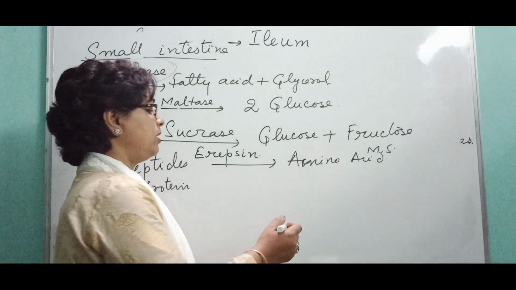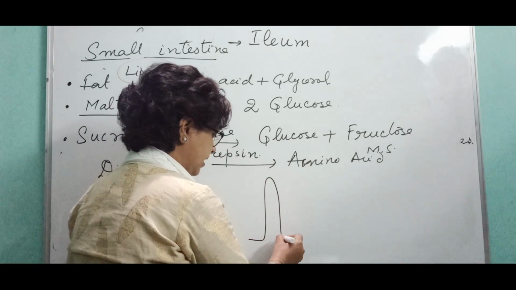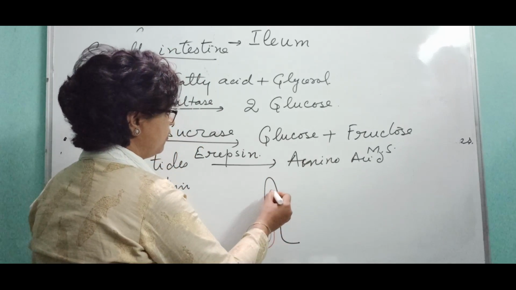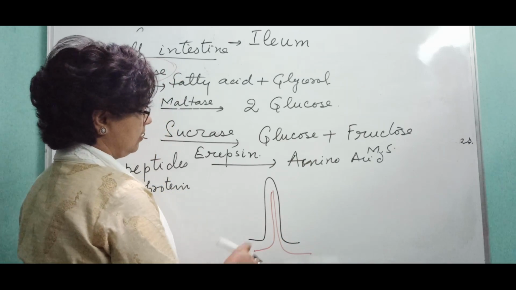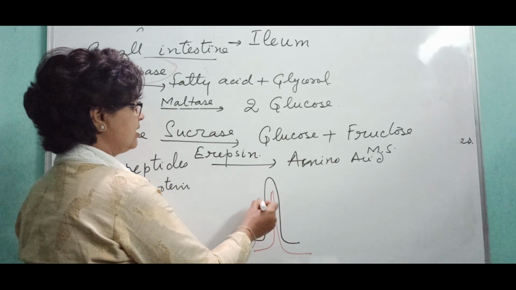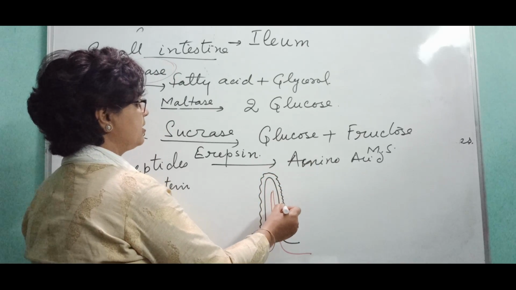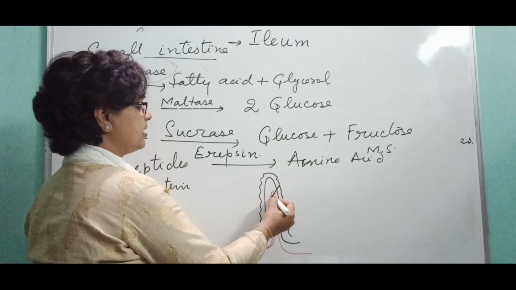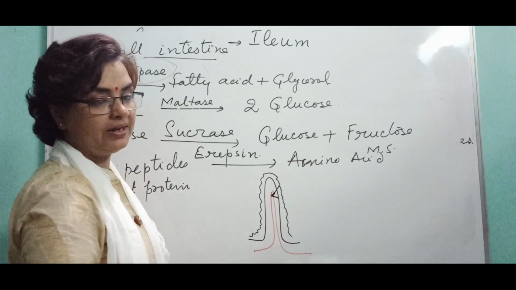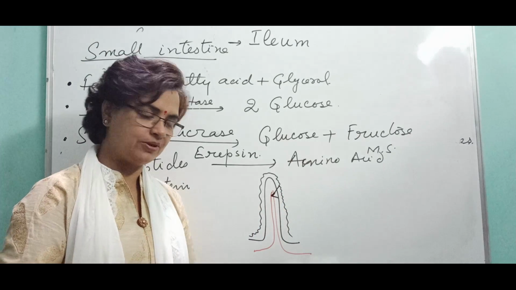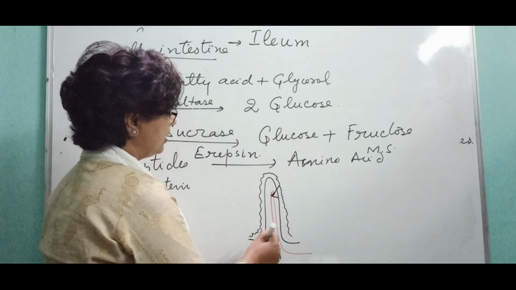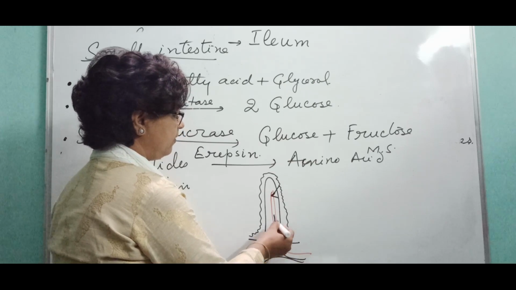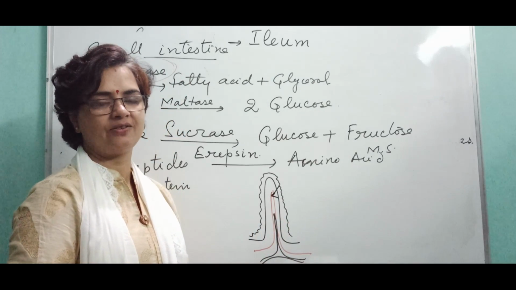Ultimately, you know that in the small intestine, a villus-like structure is there. When the food is completely digested, this villus is responsible for absorbing the food into the blood vessel. The digested food in the small intestine, termed chyme, will be absorbed across the microvilli into the blood vessel. Fatty acid and glycerol are not absorbed into the blood vessel. For their absorption we have a lacteal, because they are not soluble in water, and they are ultimately absorbed into that one.